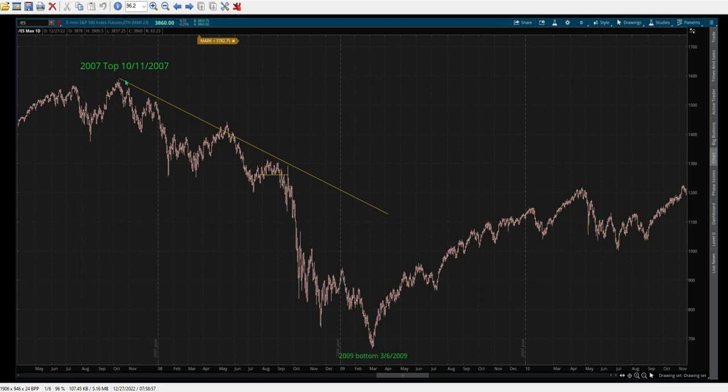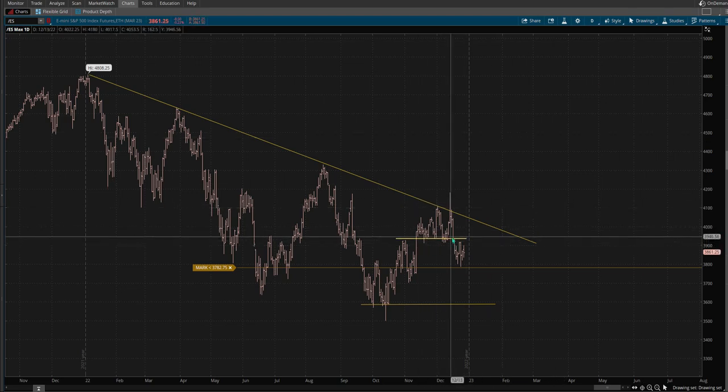So you can see here that we had a top to bottom. Now this one started in October 2007, where ours started in the very beginning, January. So it doesn't make any difference when it starts. The point is that the charts are the same. This is what you have to pay attention to. So typically we would be right in this area, right below this line, because this pretty much did the same thing that it's doing now. And then I put this line here, and that's the same as this line right here. And we're below that line right there.